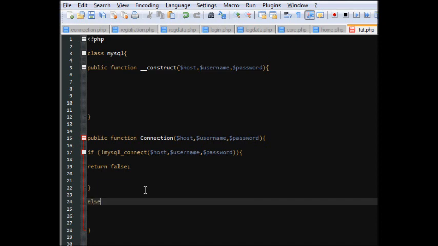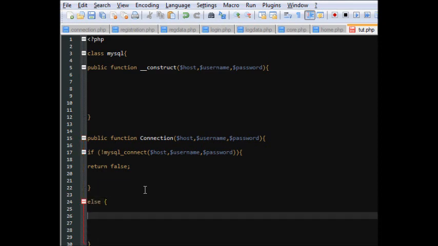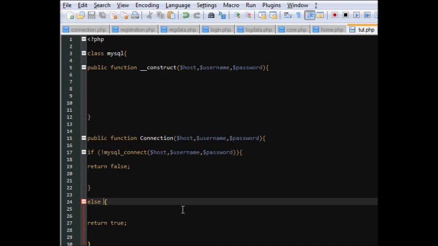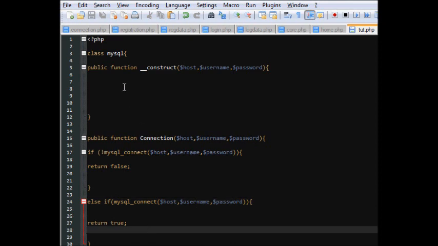Then we're going to do else. So this means anything else, such as success. We're going to name it return true. You can also name this else if MySQL connect only. So if it's connected to MySQL, then you can do that, or you can keep it simple and write else.